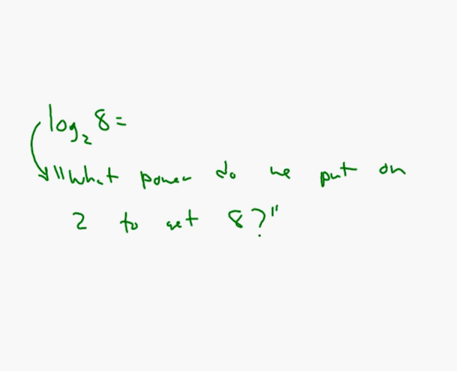You kind of have to appreciate how compactly we can write this question, right? This is another little meta lesson about mathematics. A lot of mathematical symbols have a lot of meaning to them, but they don't take up much space on the page. So you should like that. This thing I've circled in blue is a way of saying what power do we put on 2 to get 8? And we happen to know the answer to that. The answer is 3.